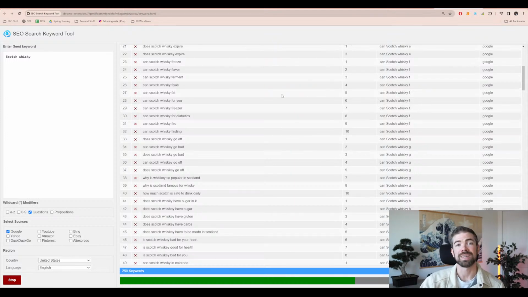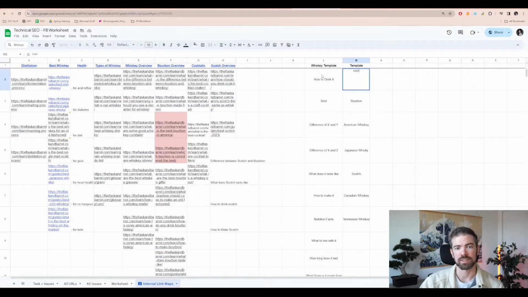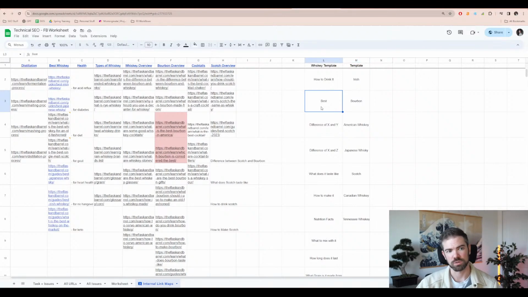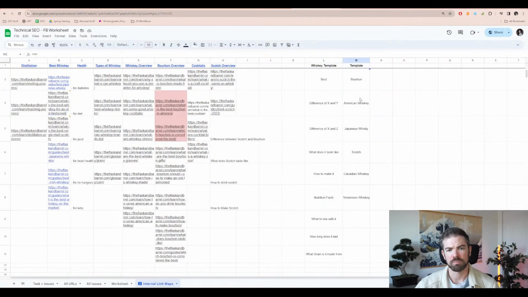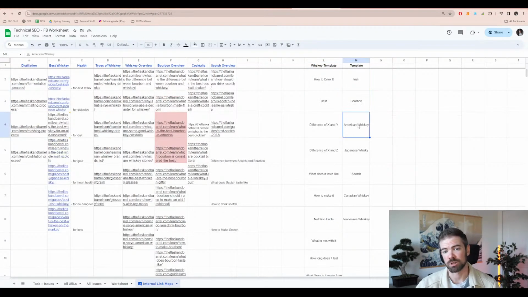You can use them in an article, but my first goal here is to create this template. Template being, I need to know what the articles are. My main things are going to be Irish, bourbon, American whiskey, Japanese whiskey, Scotch, Canadian, and Tennessee. What I need to figure out is what I can replicate with all of them.